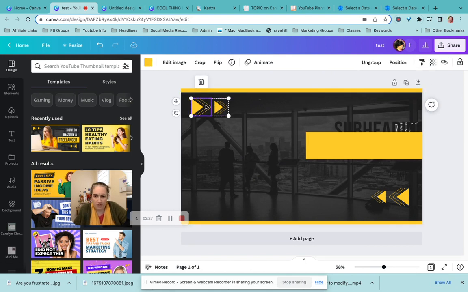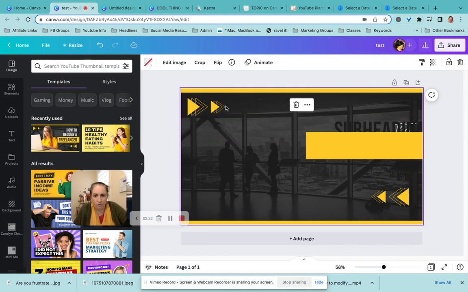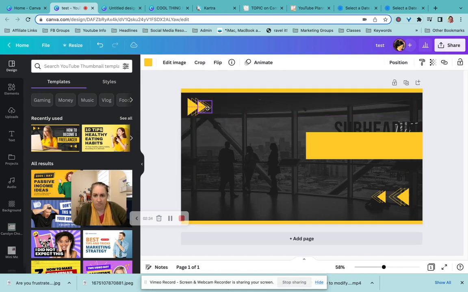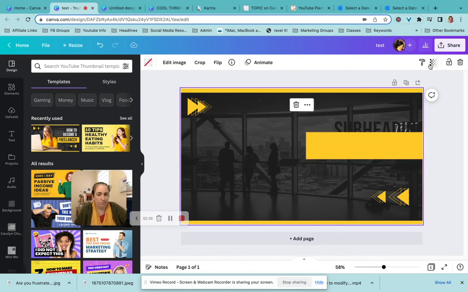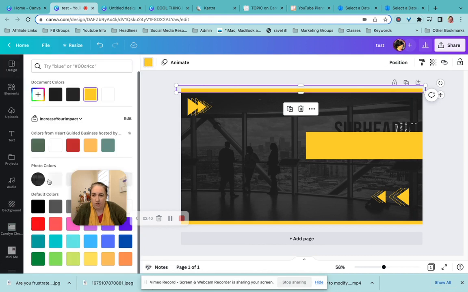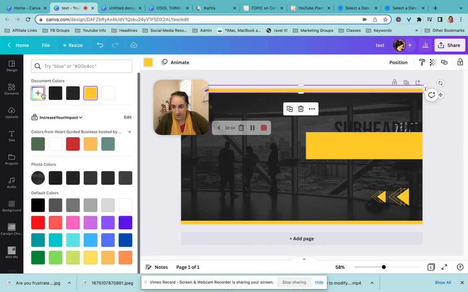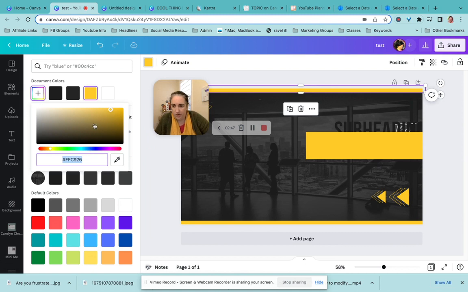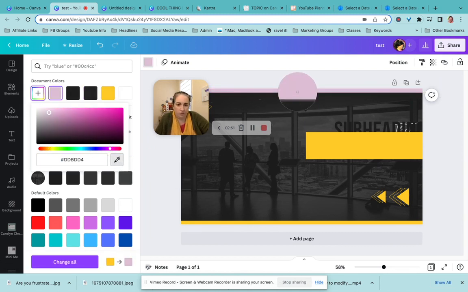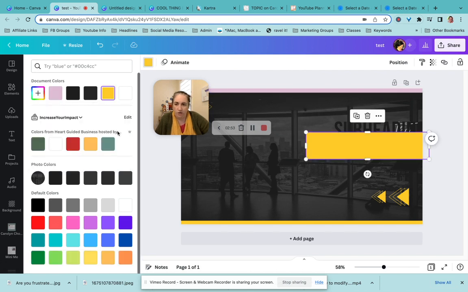These are grouped together so that when you move them, they stay in that pattern, but you can also ungroup and click away and then move them into a different pattern. Oh, it's like a Christmas tree. You can change the color of almost anything, and it gives you some basic colors, but when you click on here, you can put in a hex code, or you can play around, or you can click on this and grab a color, and then it stores the most recent ones up here.